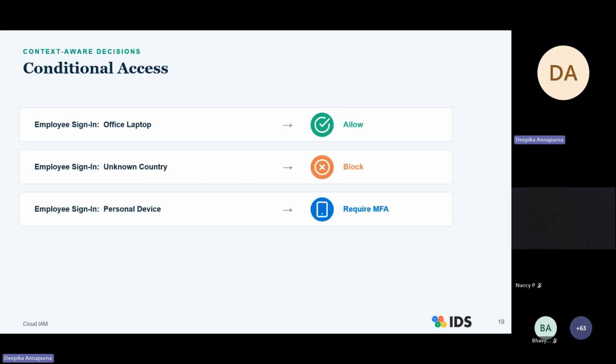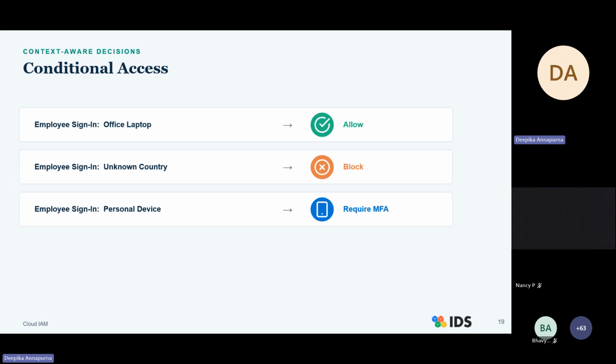Next, conditional access. Yesterday I showed you the conditional access example also, right? Whenever the employee is signing in from the office laptop, it will allow. Yes, he is signing in from the office laptop. Once you log in to Entra ID, your device will be registered. Yesterday I showed you the device name, the IP address from where you are trying to access. So the entire thing will be entered or accessed in Entra ID, Microsoft Entra. So whenever the employee signs in from a different country, let's say, yesterday I told you this example.